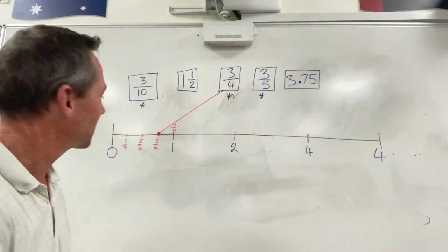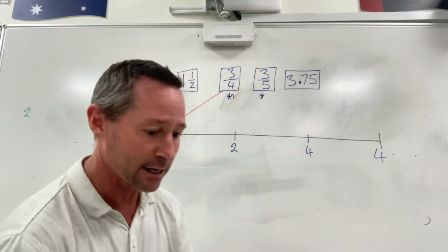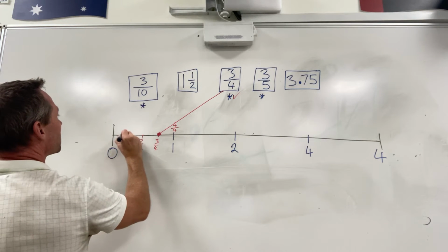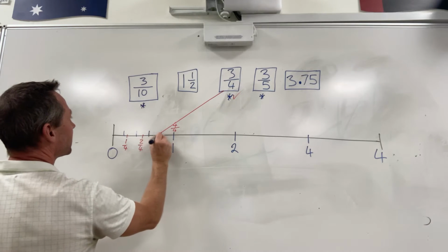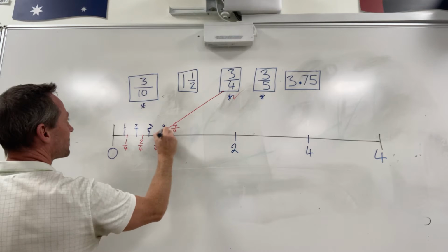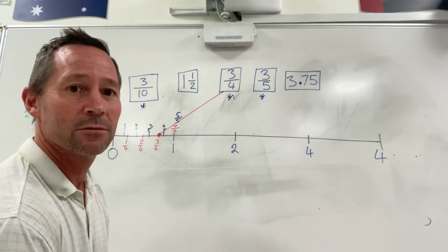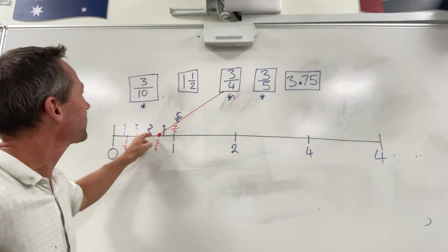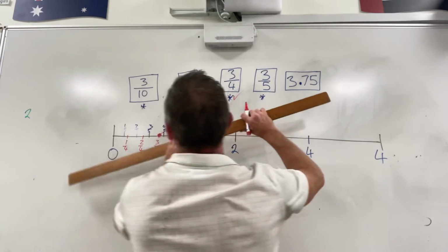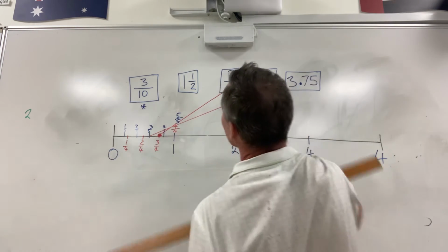3/5. Does that mean I then actually have to break up 0 to 1 into 5 pieces? All right, I'll use a different colour. Go with blue. So 5 pieces. Again, you have to sort of work it out. 1, 2, 3, 4, 5. So this will be 1/5, 2/5, 3/5, 4/5, and 5/5. Same as 4/4, 5/5, 3/3. This all makes one whole. So here is 3/5. I'll join that one. Again, make sure you use a ruler, nice and straight. 3/5, it goes down there. So, got that one?